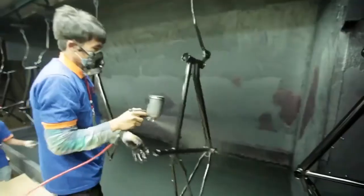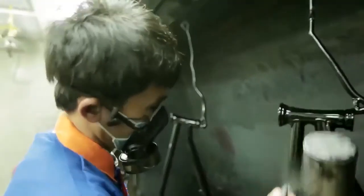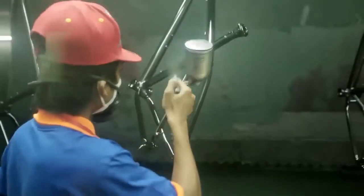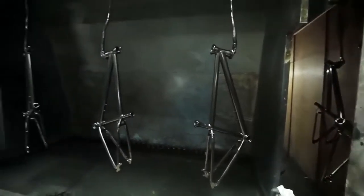After another chemical cleaning, the frames are finally inspected and prepared for painting. The Exodus paint department has 500 workers who run 8 painting lines and 11 decal stations. Over 100 people are responsible for quality control.